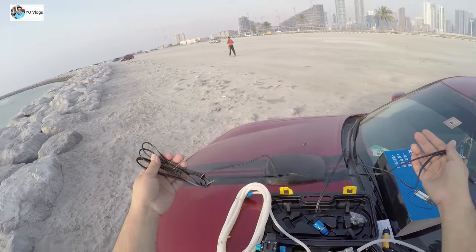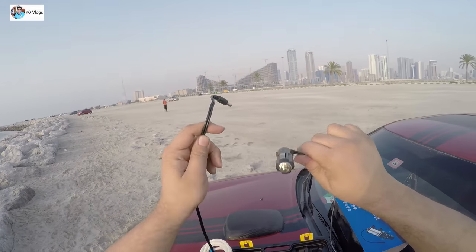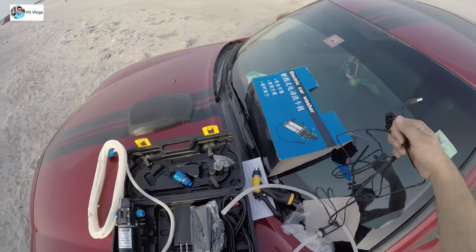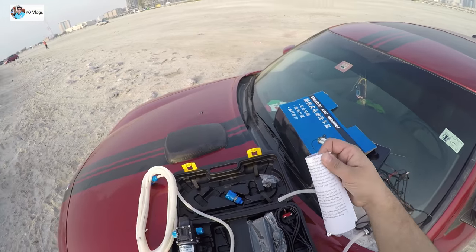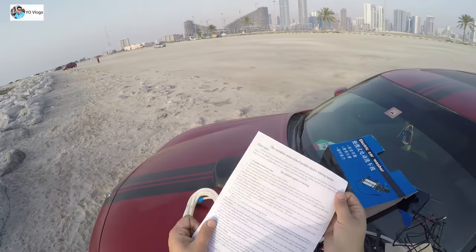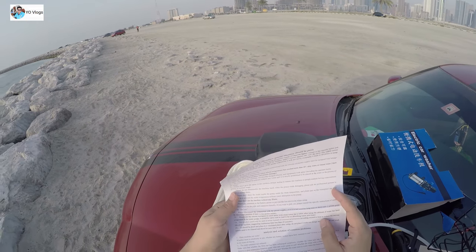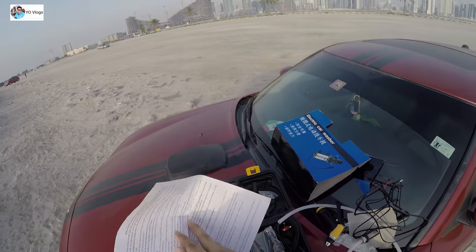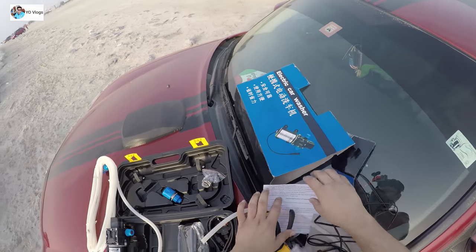Yes, this is very long. It's enough to power up your pump from your car, and then you can clean. So guys, I will show you all the steps. And this is a manual. This manual is very important. You should see the manual first. It's only text, no pictures, nothing. So you have to read. But instead of reading, I will show you guys all the steps.